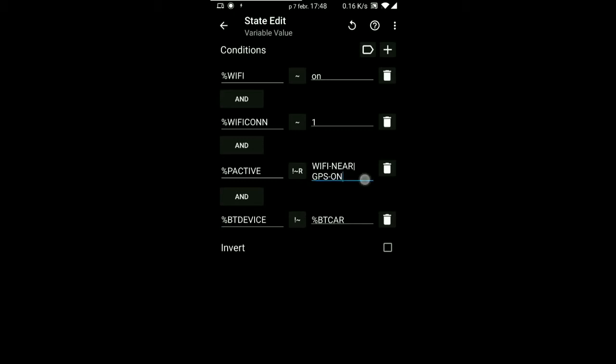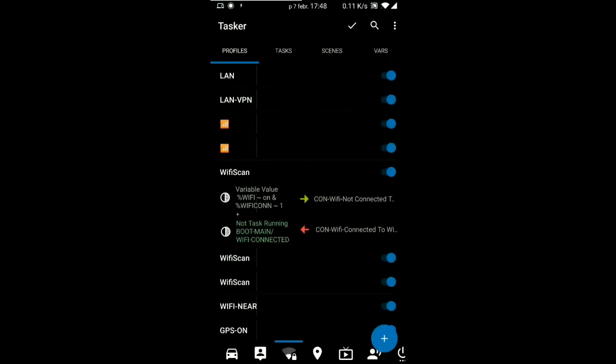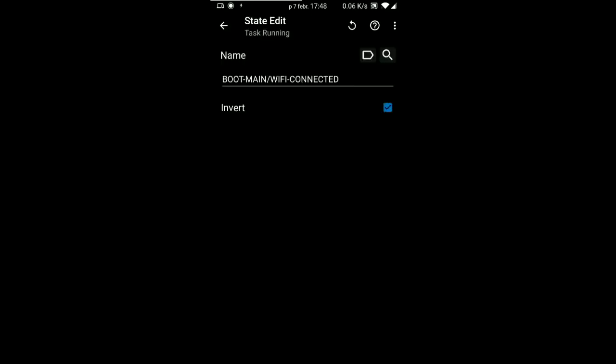And you can skip that step. And if I'm not in my car, you can just even use it, because this task shouldn't run if my main profile is running and or task is running and Wi-Fi connected task is running, what we said before.